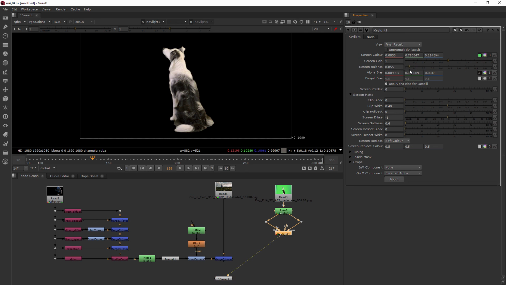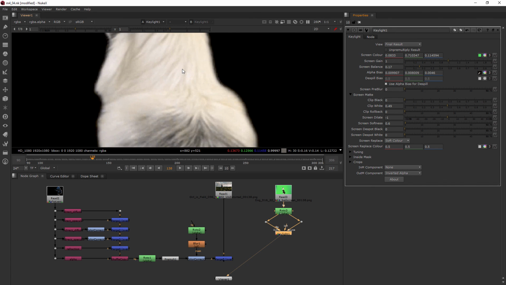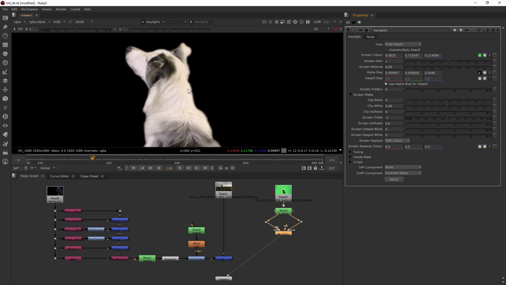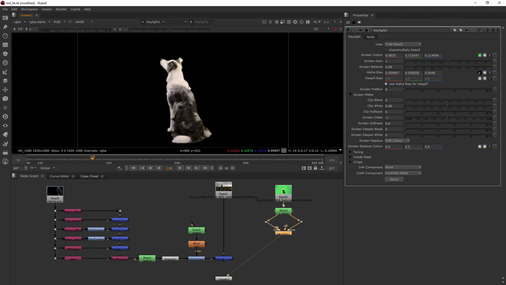So I can just drag this over a little bit more to the side and down towards zero, and we're going to take out a lot of that green. You can see what I mean when I pull it over this way. It'll start to push it more into this bluish reddish color, and it's going to be a little more true, almost a little more golden in the areas where the dog is white. So now we have a pretty solid key just by changing a few little fine tuned results here.